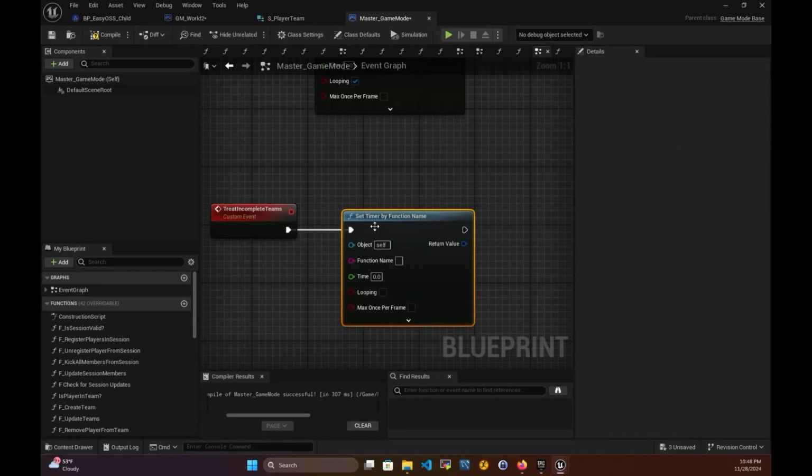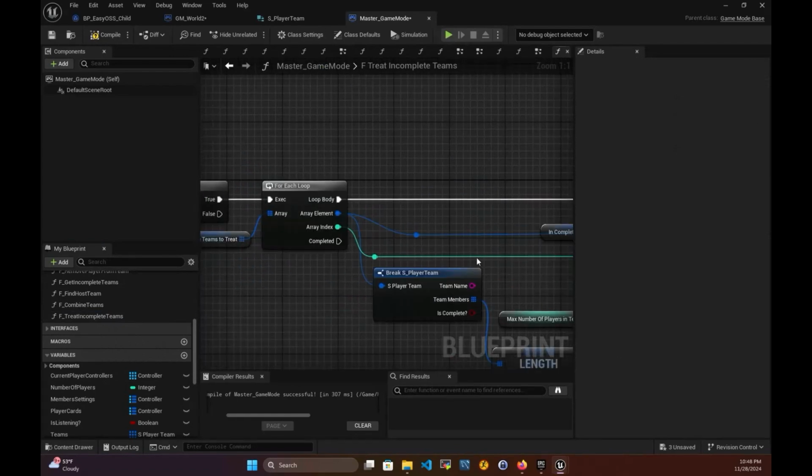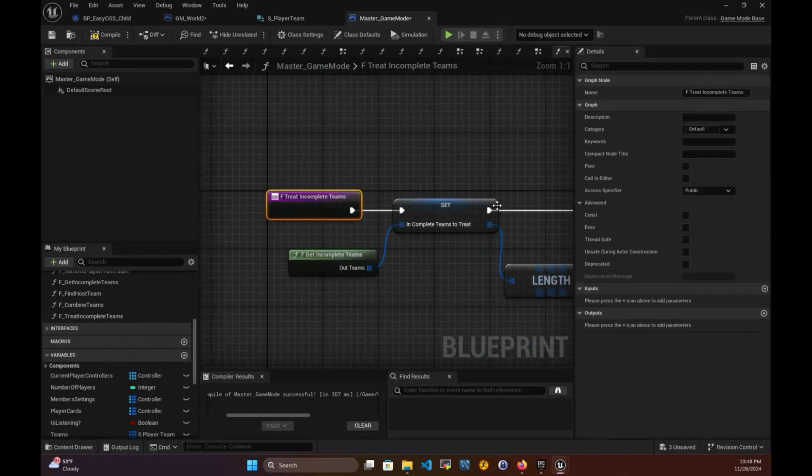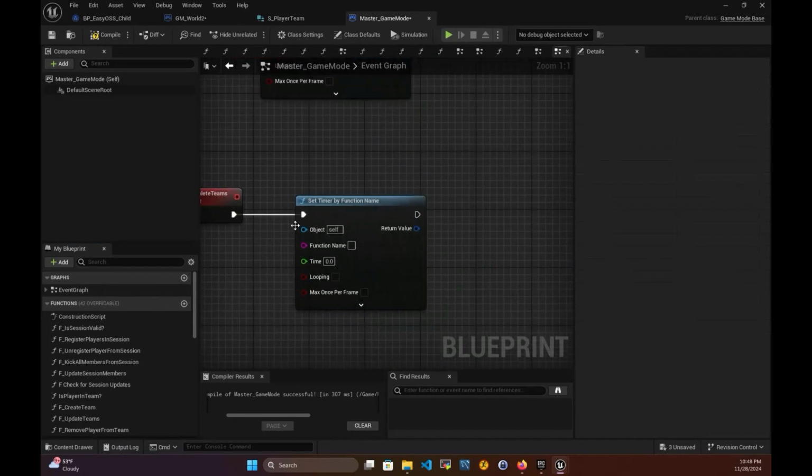Set a timer by function name, giving it the name of the function that processes incomplete teams. Give a time of 1 second minimum to avoid repetitive merging, because our implementation can take a little time for each team process.